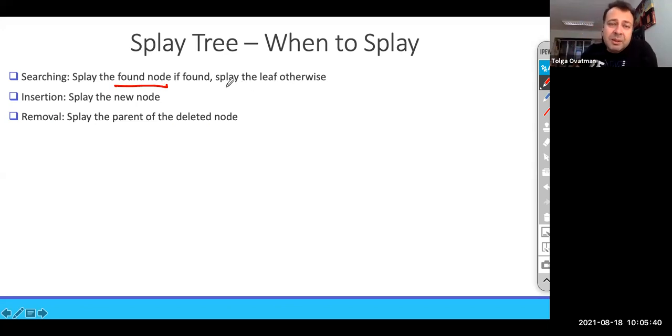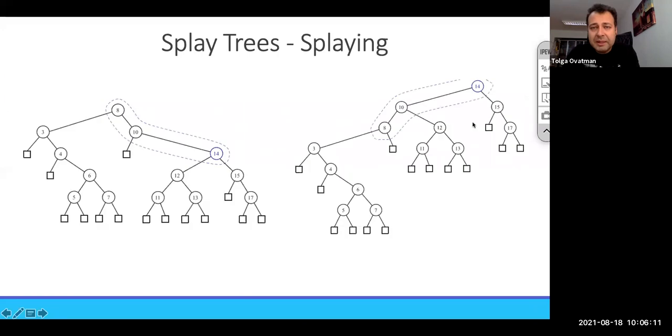And if we cannot, we will end up in a leaf. So we splay the leaf towards the root, or whatever kind of opportunity is there. This is good because, as we've discussed, we are continuously making a balancing operation inside the tree this way. And this is also good because when we search and rebalance, let's have a look at the balancing operations.